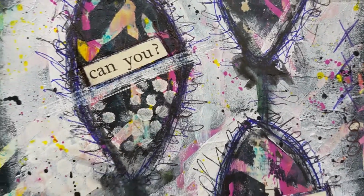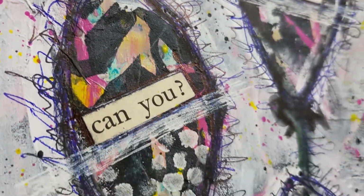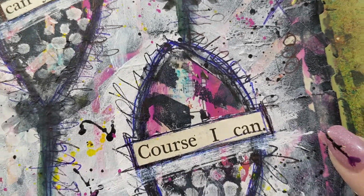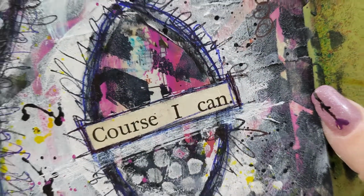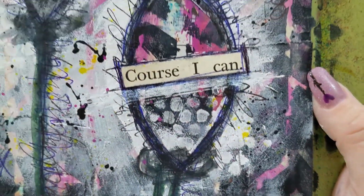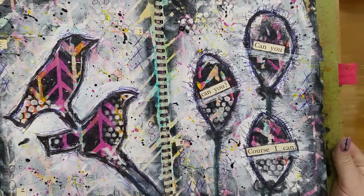And wow, I think it's a super pretty page. I love the splats and the colors. I like how I created the background and then blocked out my focal points. And wow, great find in that book to find some words that really resonated with me. And here's a close-up shot of the project.